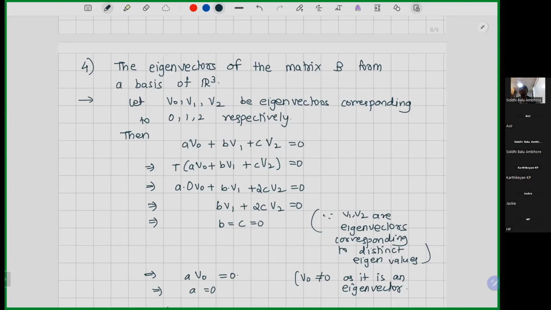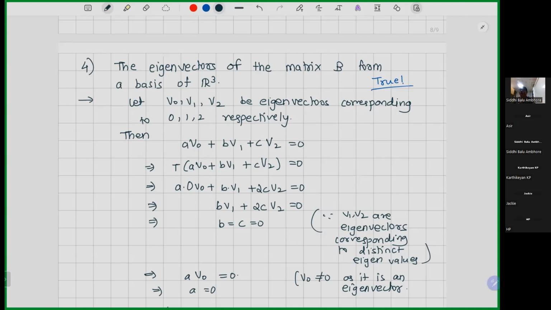You are saying any given eigenvectors, we can form a basis. No, because we also need to choose the eigenvectors smartly. No, my question, I was thinking that if eigenvectors exist for a matrix, those can form a basis. Yes.